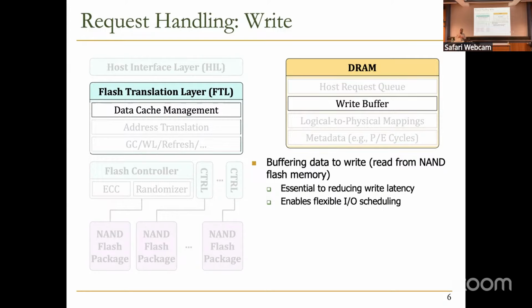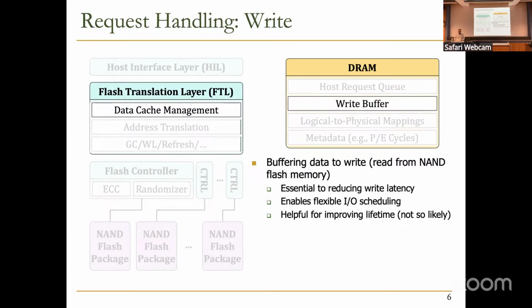Reads are relatively faster, like they can be tens to hundreds of times faster than writes. So even in that scenario, most of the time, you really prefer to schedule reads, because they are much faster. However, when you have this write buffer, that can potentially enable you to think about how flexibly you can schedule read and write inside the modern SSDs.